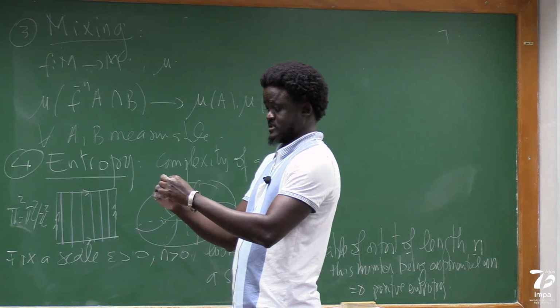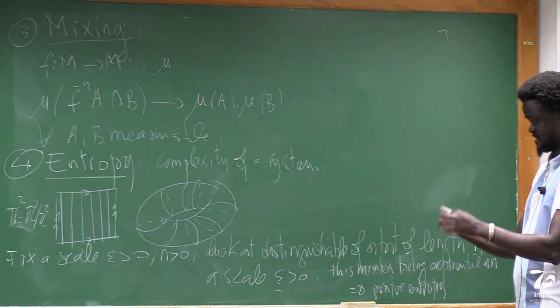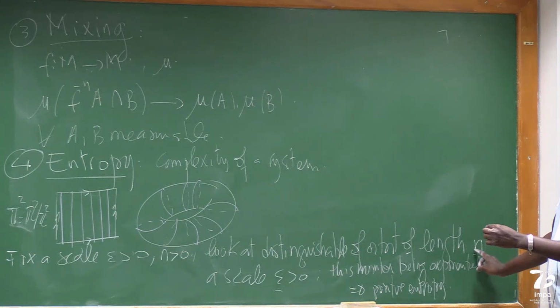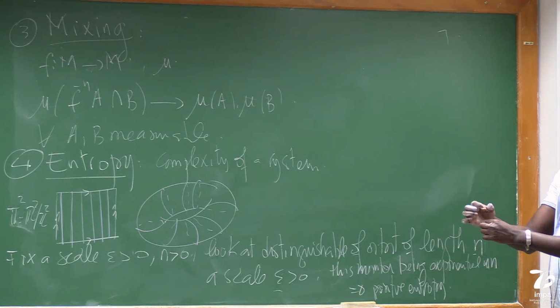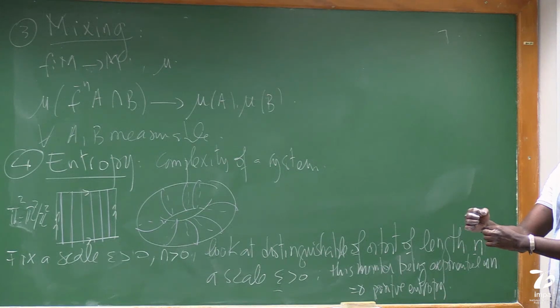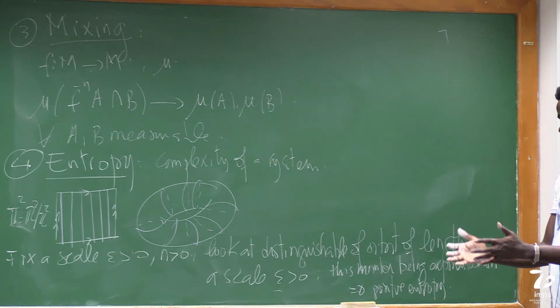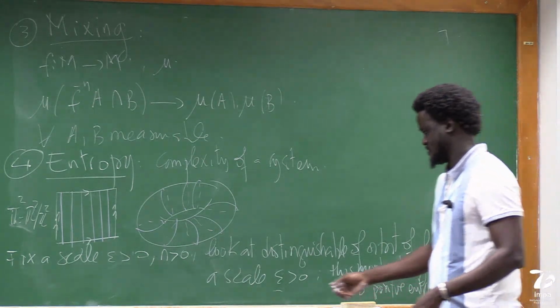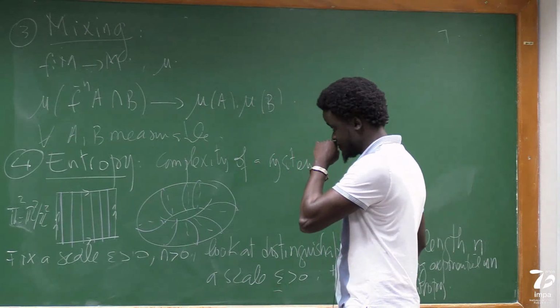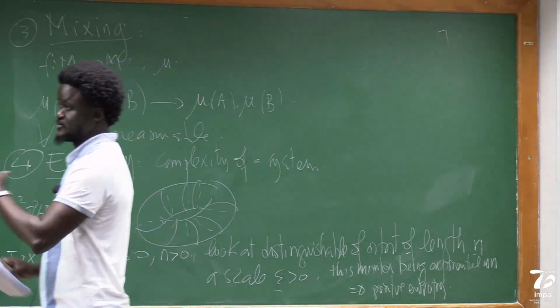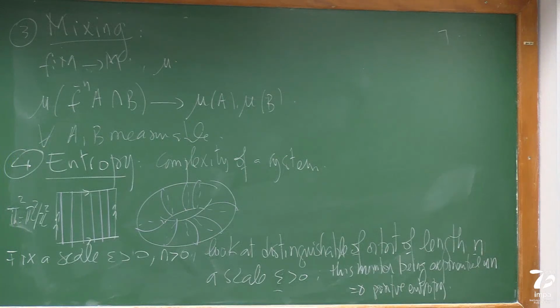Also, in the contraction case, if the system is contracting and n is big, all these orbits are just accumulating near zero. So I don't distinguish those guys. They are all the same for me. So that system also we can think of as having zero entropy. This entropy that I'm describing is called the topological entropy. For this course, we will also see the metric entropy, or the measure theoretic entropy.